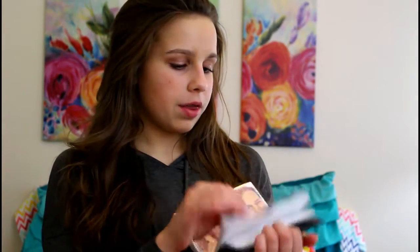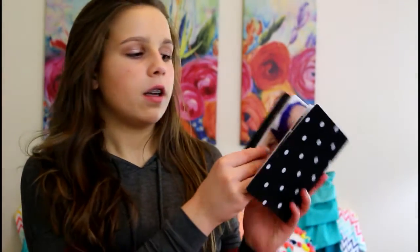The next thing I got meant so much to me. I thought it was so cute. So my good friend Stella, she gave me this photo album book thing with all these pictures of us. She wrote this really sweet card and she has all the pictures of us that she printed out. And it is the cutest thing ever, even though some of these pictures are so cringy and like, what the heck is this? But yeah, that was fun. I love you, Stella Bella.